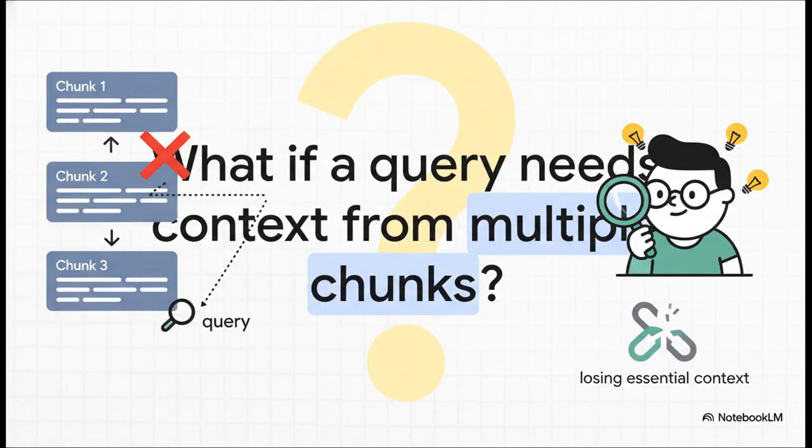And time to switch hats. The debugger looks at this perfectly clean setup and immediately hones in on the weak spot with this exact question. What if the answer to a user's question is split, right between the end of chunk 1 and the start of chunk 2? Well, our simple retriever might just grab one of those chunks, not both. And the result? The agent gets half the story and gives a garbage answer. This isn't some rare edge case. This is a massive point of failure for simple RAG pipelines.